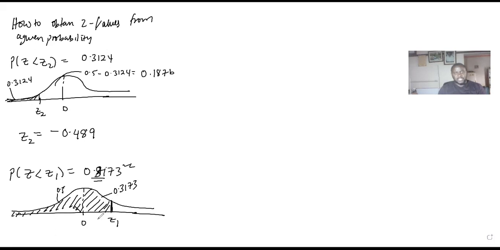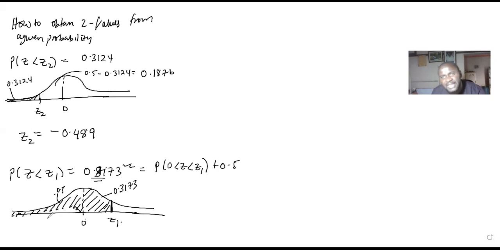as Z1. So you would read Z1 from the table, and then you add on 0.5. So it should come from probability of 0 less than or equal to Z less than or equal to Z1, plus 0.5. So this is how you know that it has gone to the left or remained on the right. If it remains on the right, you will not reach the 0 mark. You will stop somewhere before 0. That would mean the value is going to be negative. But if you shade beyond 0.5, then it becomes positive.